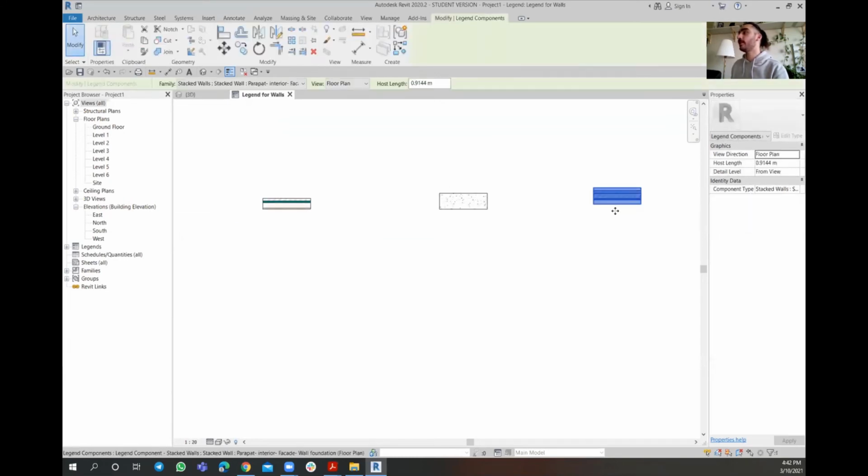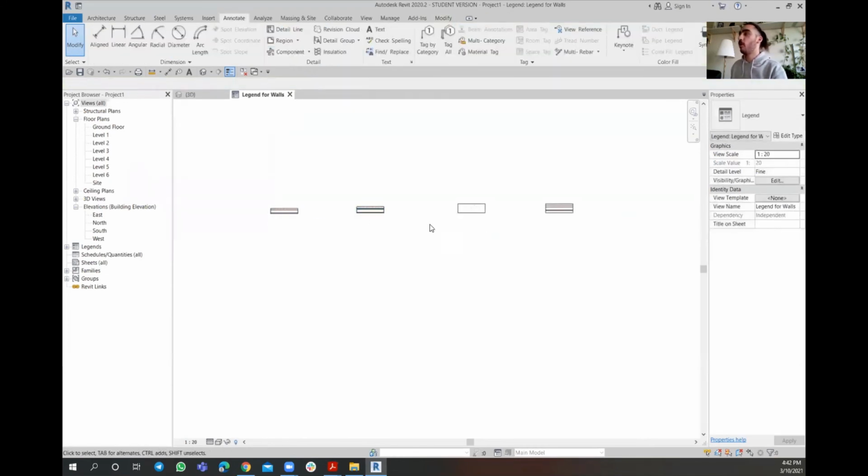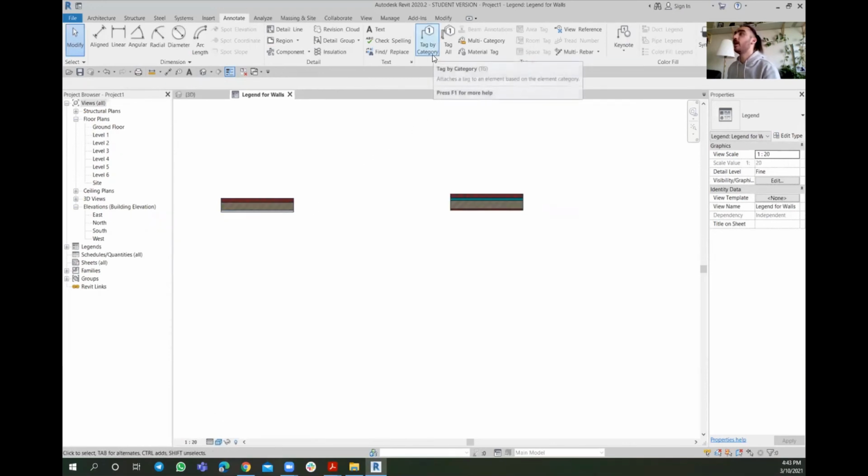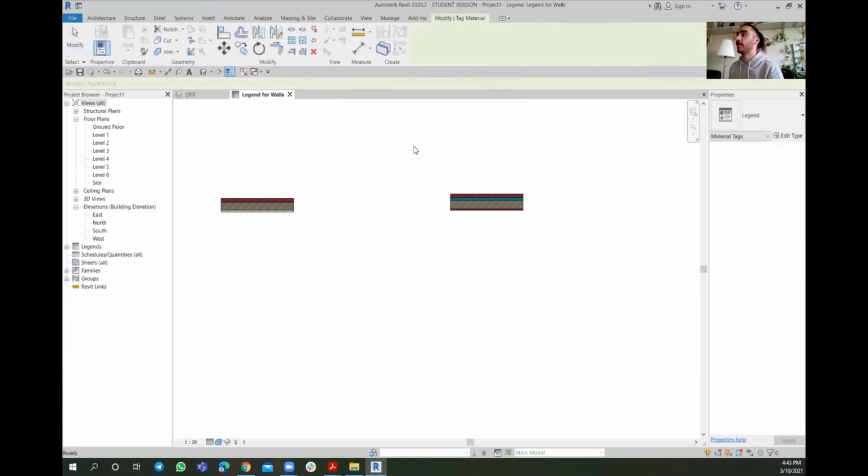So right now, as you can see, we are having a section or a sample from all the wall compositions that we have in this project. Now, what is important to do right now, for example, I'm going to put it on consistent colors so you can better see the wall compositions, and I can assign a material tag to it. So I'll bring here the material tag, just simply click on it.